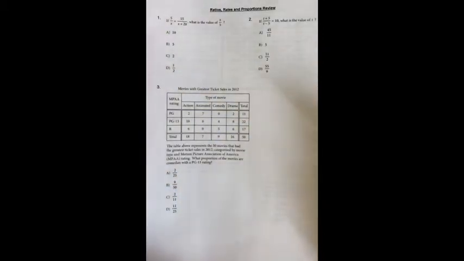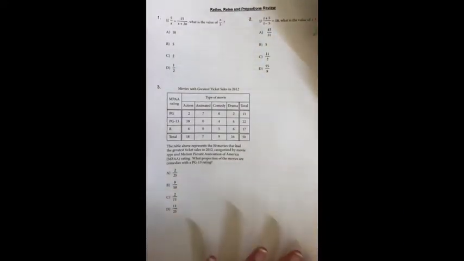Right, we're going to go over all these SAT-based ratios, rates, and proportions problems. So when we see these two proportions, fractions are proportions. When you see a proportion equal to another proportion, the easiest thing to do is to cross multiply. You can also think of them as equivalent fractions. So you can say, if I'm going from 5 to 15, that's times 3.